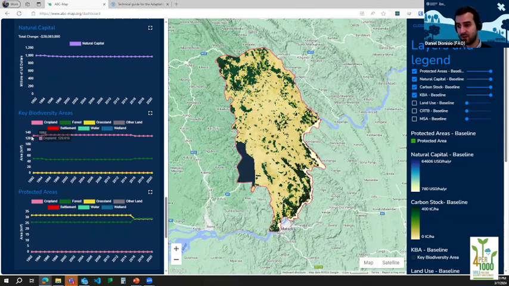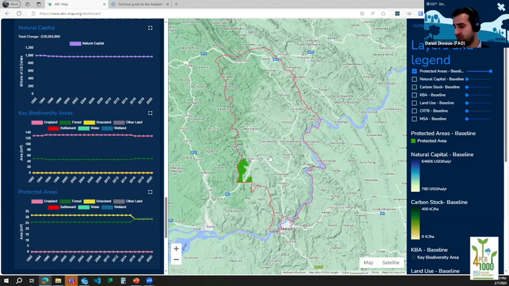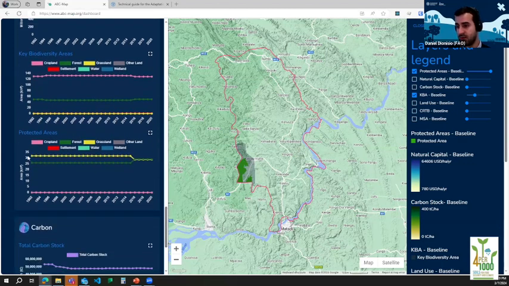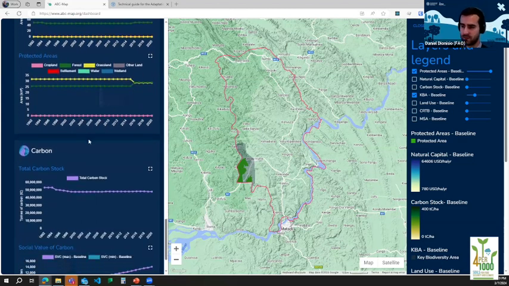We can see there have been changes in the key biodiversity area, decreasing forest and increasing cropland, but there have been some efforts in the recent past to correct for that. And we can do the same for protected areas. We can see within these protected areas that coincide with the key biodiversity areas, so there's an overlap. And we can see that within the protected areas, there was a decrease from grassland to forest, probably from the same restoration efforts that happened there.